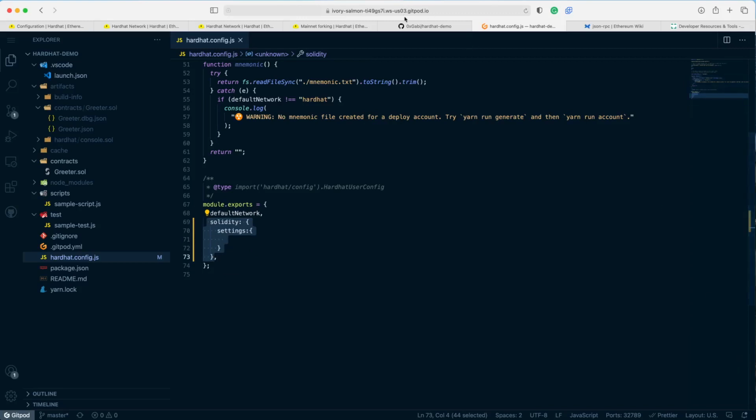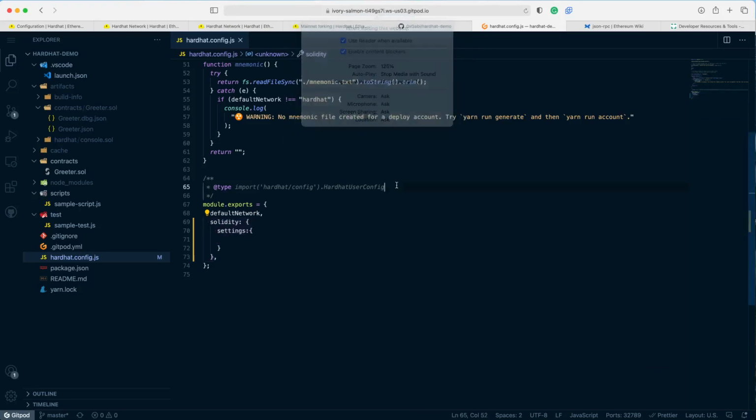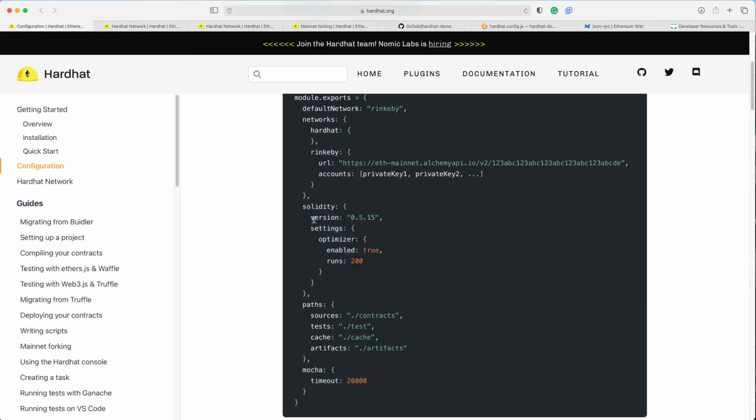I didn't grant access to this website. Let me check. How is that? Let me see if this works. Okay, not sure why it's not allowing me to paste, but no worries.